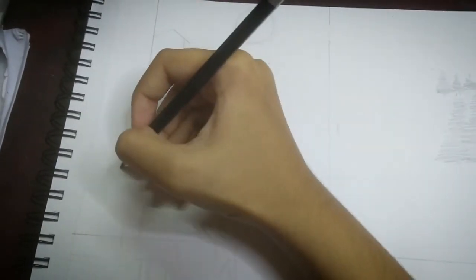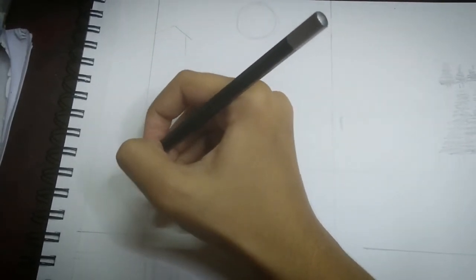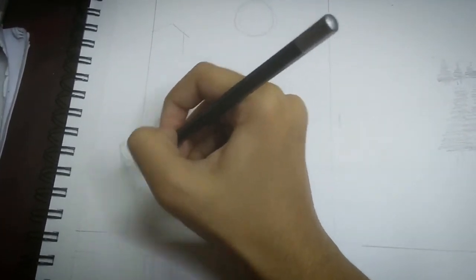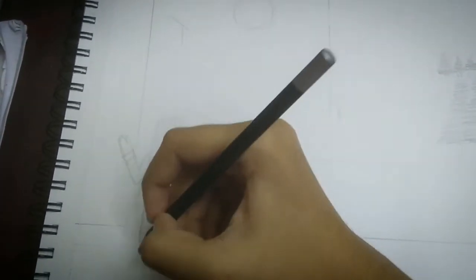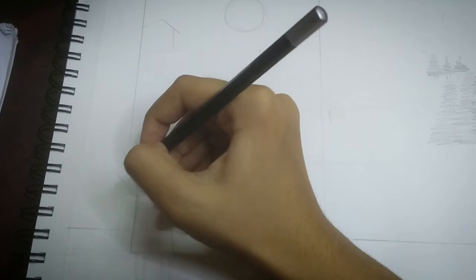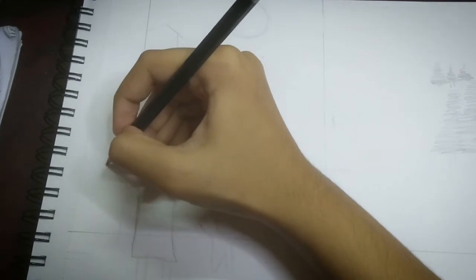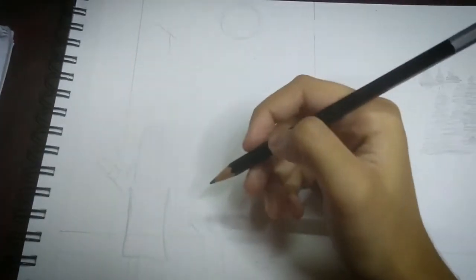Alright, I'm going to make this a bit darker right now. I'm going to start off with the girl. Make the shoulder face down over here. So I'm going to do this hand right. I'm going to try again one more time.